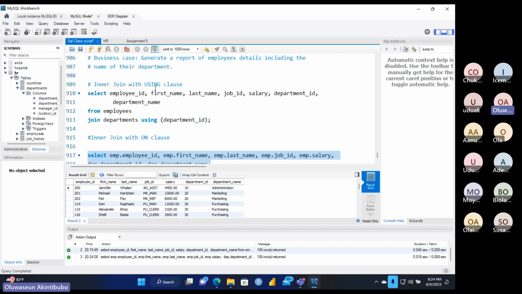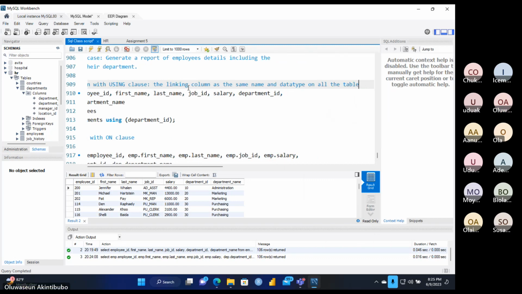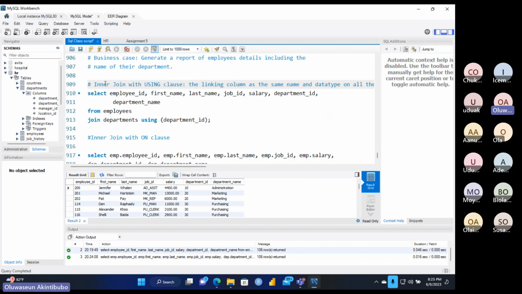So when you want to use the USING clause, be sure that the linking column has the same name and data type in all the tables. That is how to use the USING clause. They have the same name, and the content inside them, which is controlled by the data type, is the same.